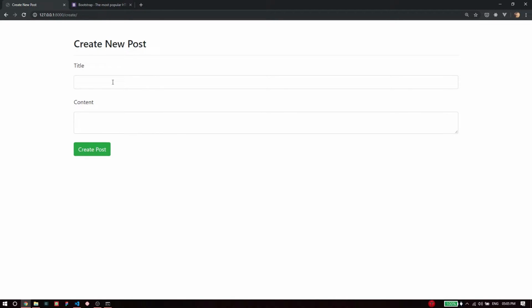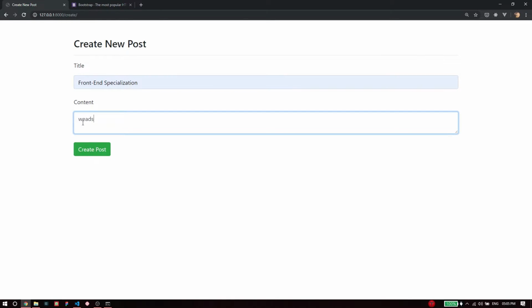Now what I want to do is let users type in some title for their blog post and add some content, and then when they click create post, it should go to my database and get saved. To do this, we need to handle the post request. So one of the things that we learned when learning HTTP and how the internet works is that there are certain types of requests in HTTP: get request, post request, and others of these sorts. And we need to essentially submit this as a post request.